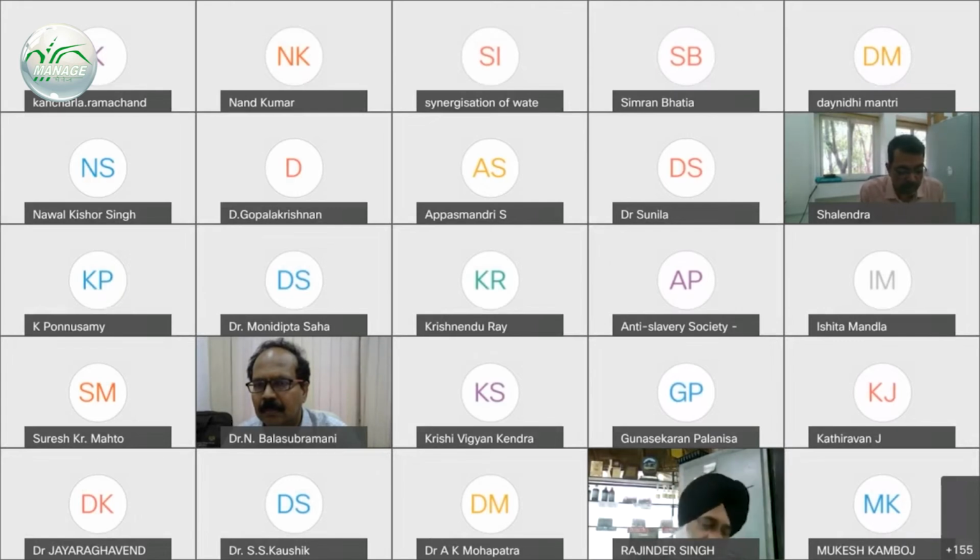Sir mentioned bijamrit, jiwamrit, Panchagavya, and when he was speaking about these biostimulants, he also tried to provide the complete comprehensive picture. He provided us the background, then the principle behind using a particular kind of biostimulant, how to prepare it, and what kind of changes it will stimulate in the soil. So he provided a complete comprehensive picture, and it was really quite enlightening.